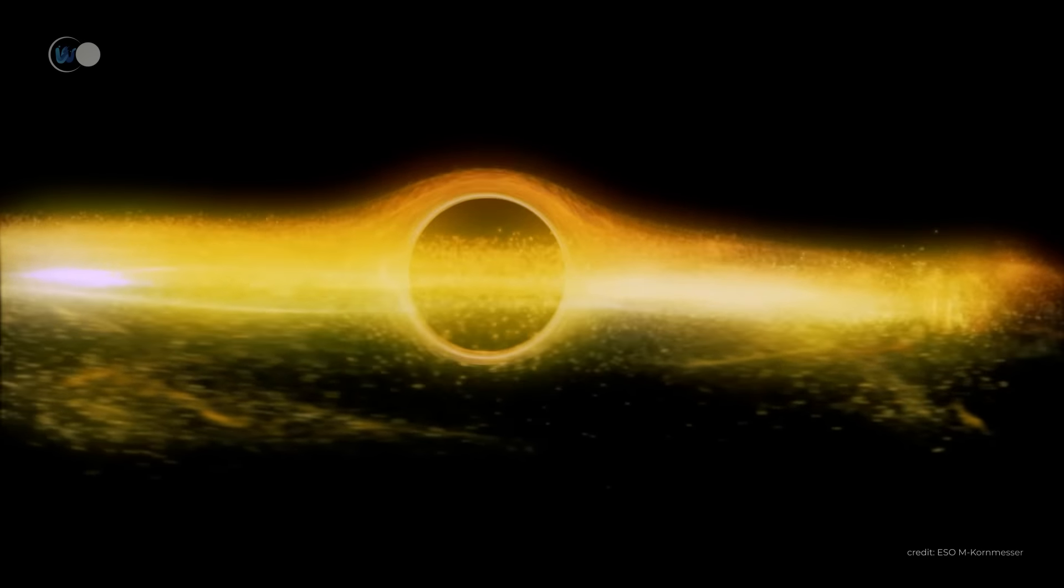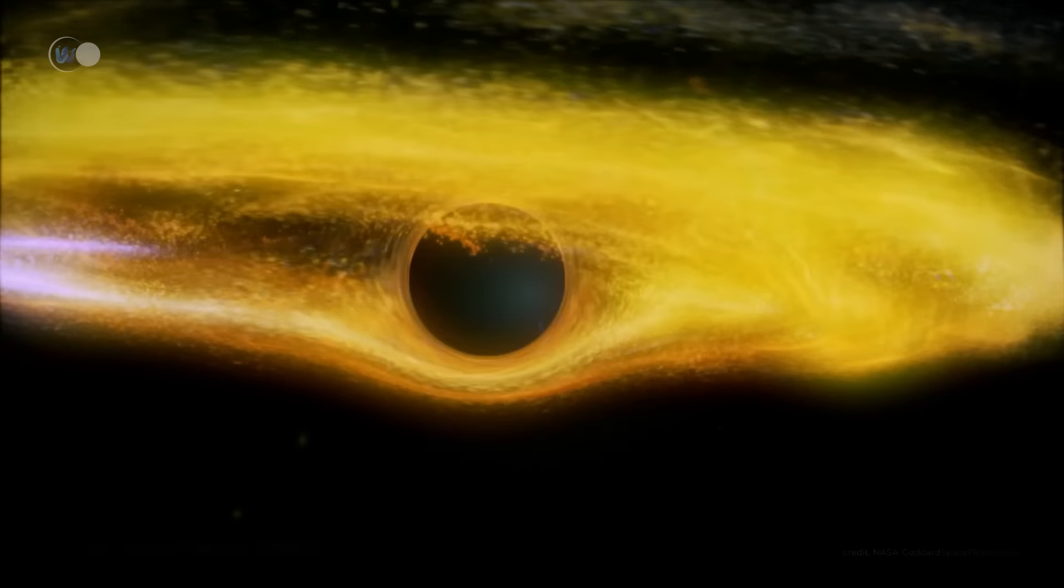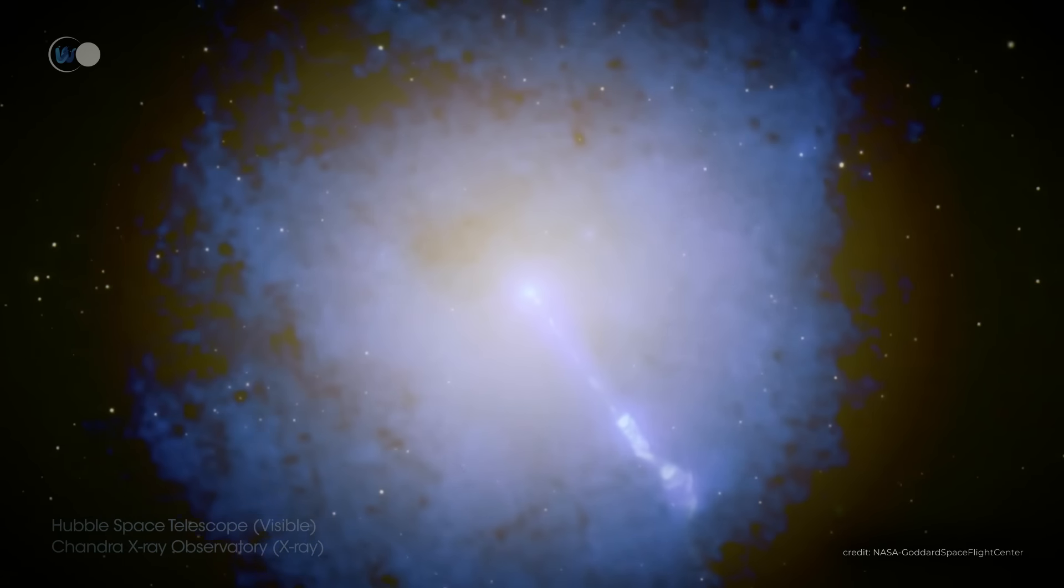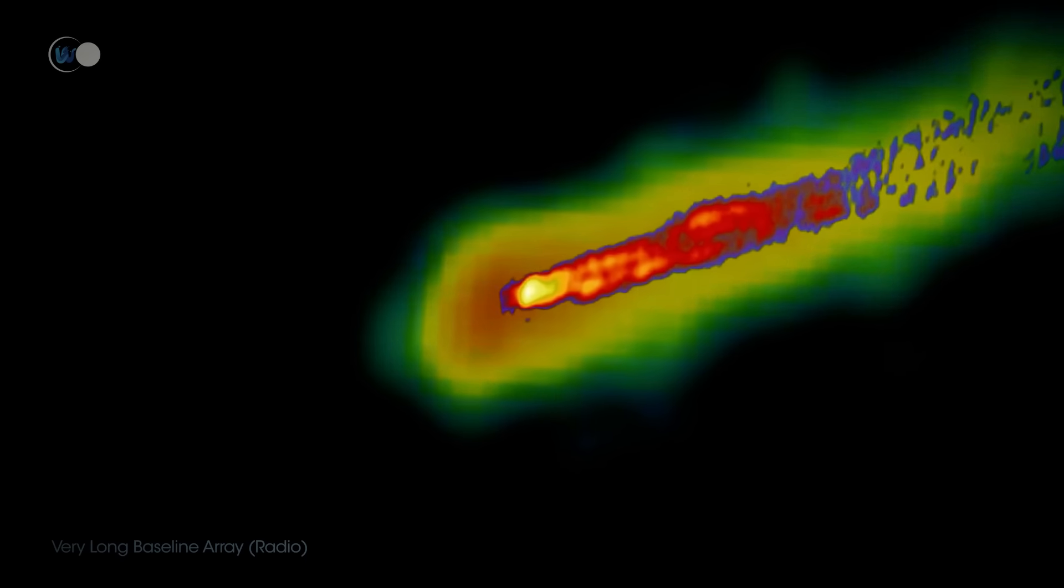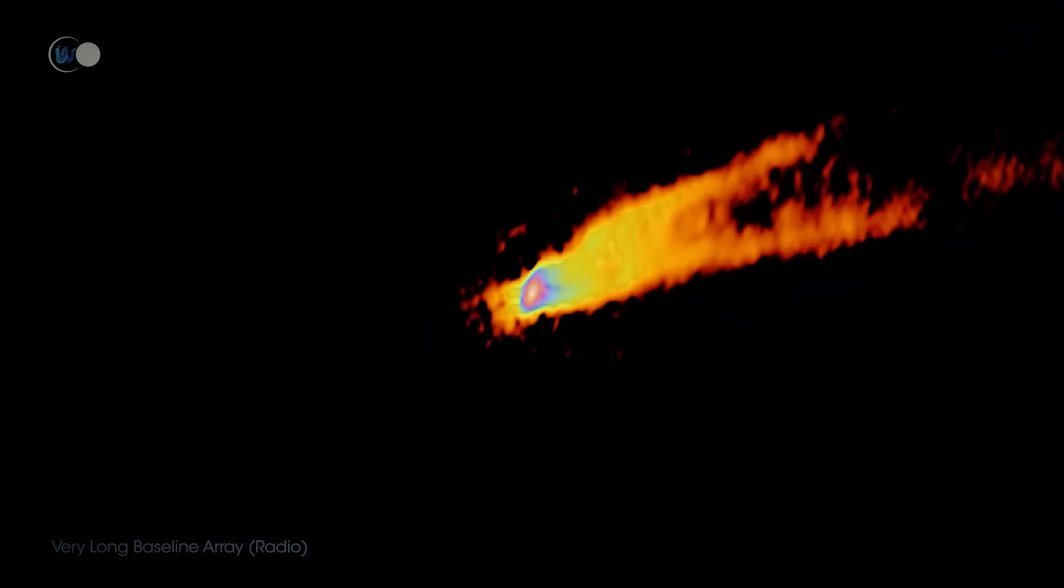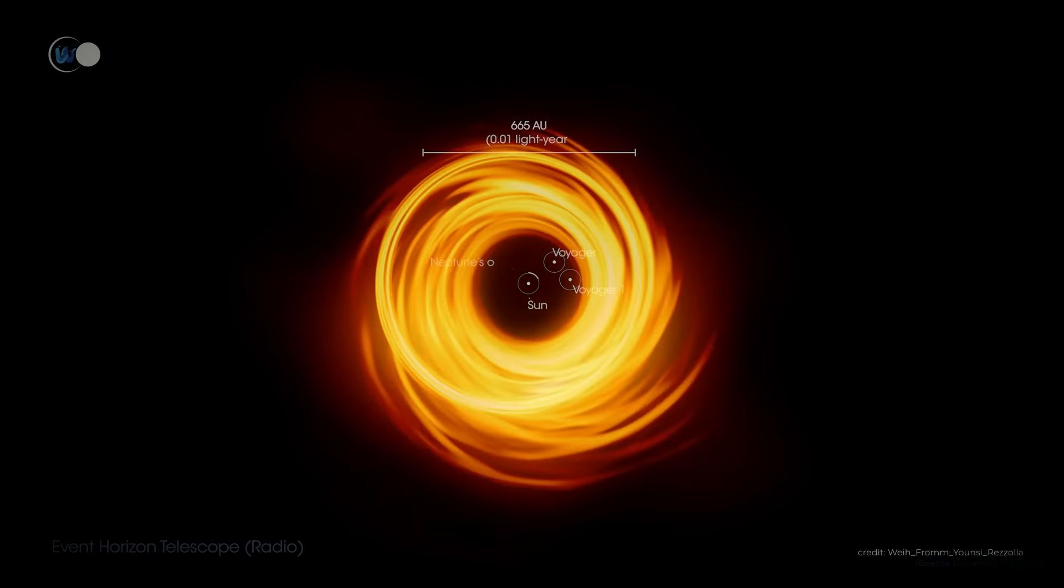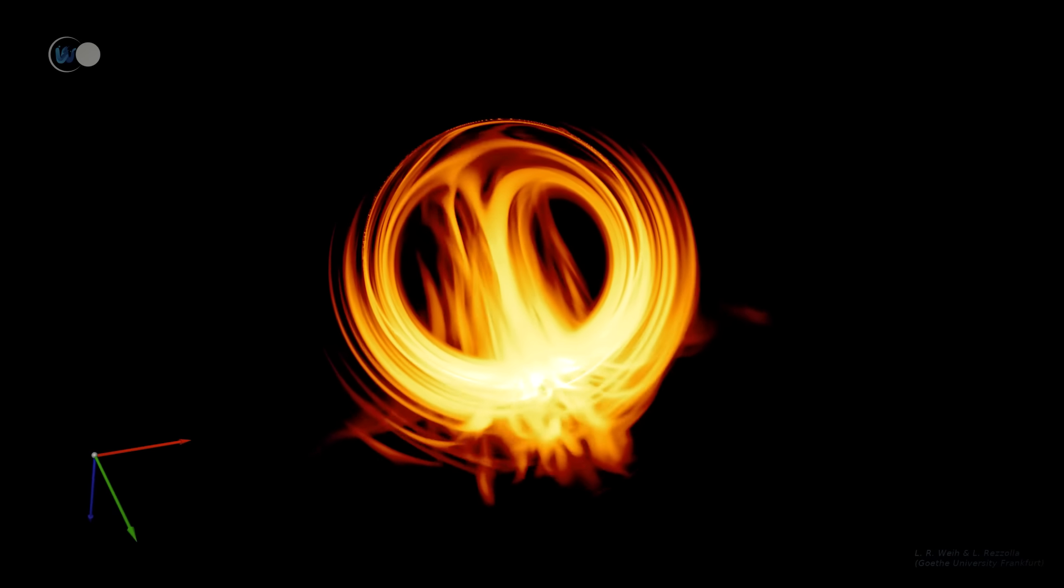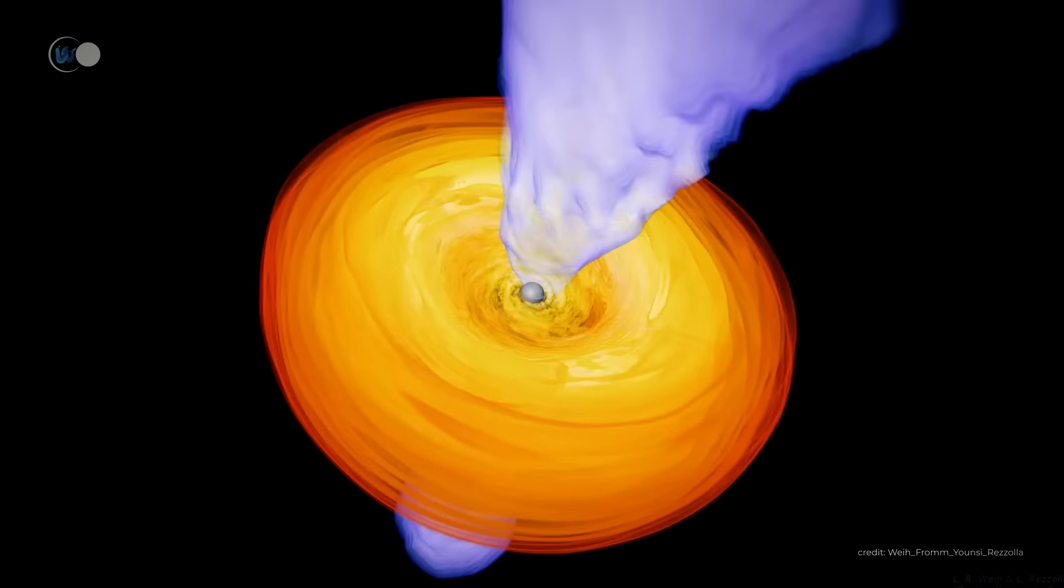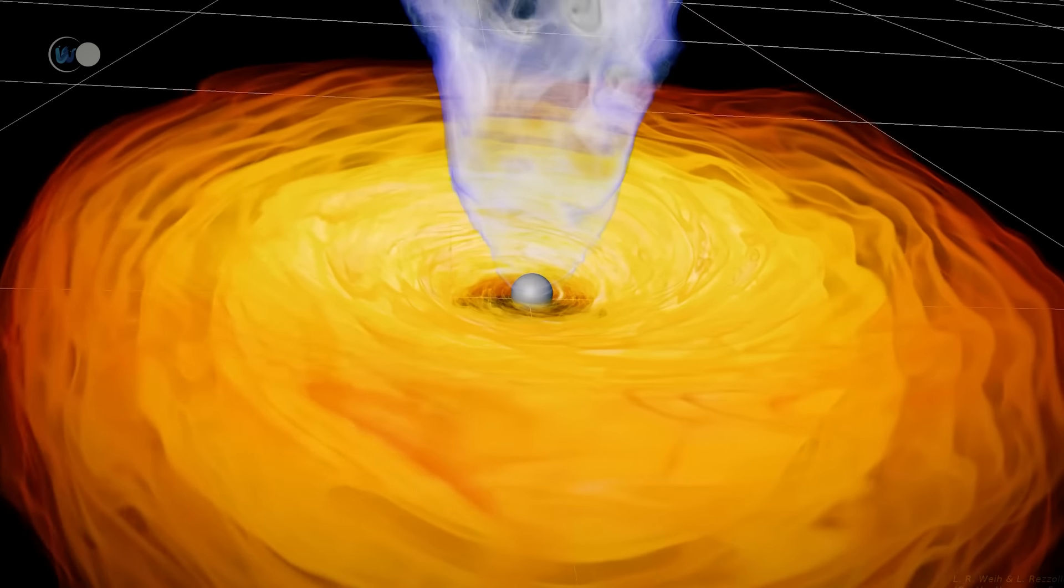The M87 galaxy features a supermassive black hole at its center. It has been named M87 asterisk, M87 because of its host galaxy, and the attribute asterisk in reference to the quasi-punctual source of radio waves. It is the first black hole to be imaged by very long baseline interferometry in April 2019. Its mass is one of the highest for this type of object, estimated at around 6.5 billion solar masses. The radius of its event horizon, the area around it in which no object or even a ray of light can escape the black hole's gravitational field, is 19 billion kilometers, or 11.8 billion miles, equivalent to 2.5 times the distance from the sun to the Kuiper Belt.